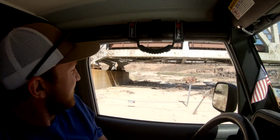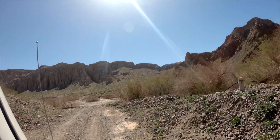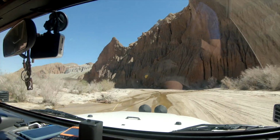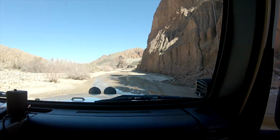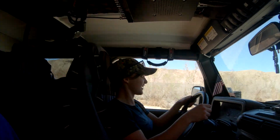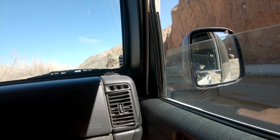Yep. Oh my gosh. It's a rocket, actually. It's a rocket ship. Yeah. So cool. Yeah. How do you like driving in the water? I feel free. Free? Oh no, mud! I can get you muddy. Yeah, no kidding. You're getting yourself muddy, aren't you? Yeah, you are. No, what are you talking about? The water on the steering wheel says otherwise. Maybe I'll put mine up just a smidge.